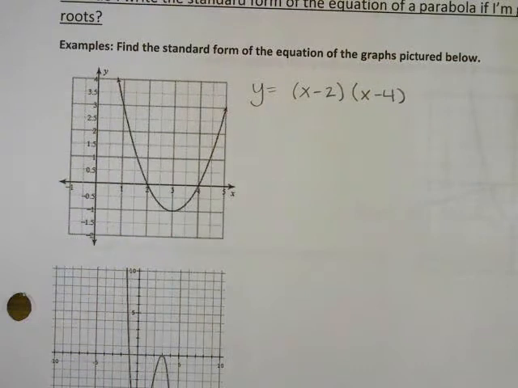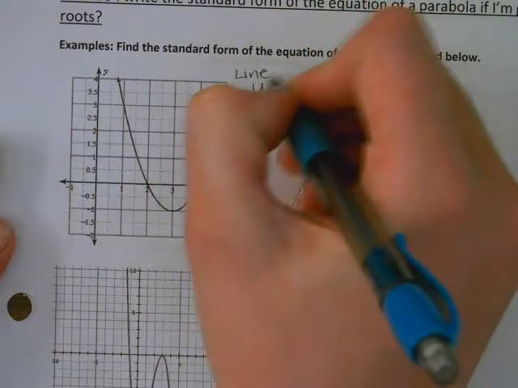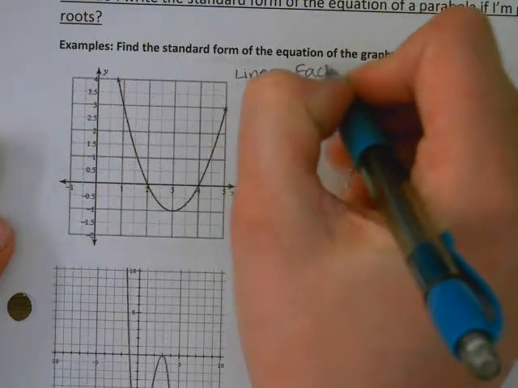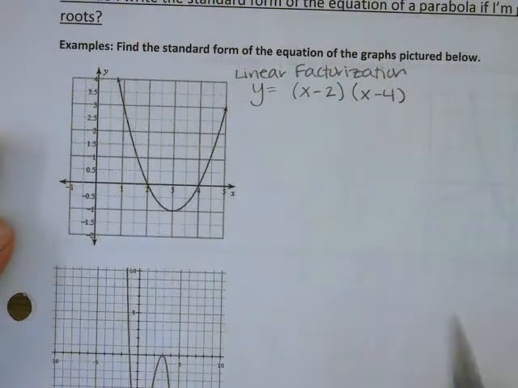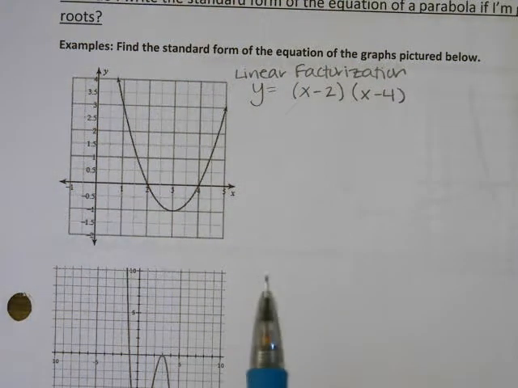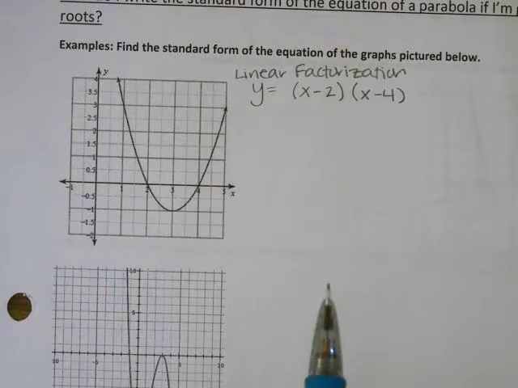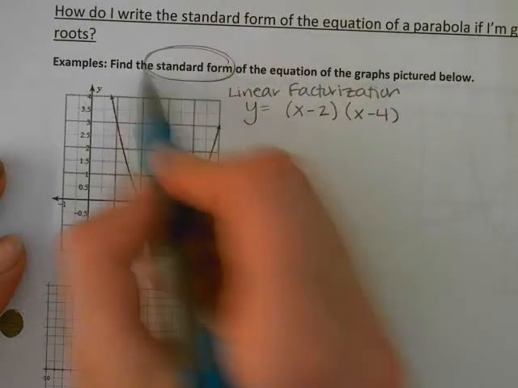So if we were doing the problems that we've done before, we would say that we were completely done with this, and we didn't actually write down what this form is called, but this is the linear factorization form. And whenever you see that form on a test, you should like that because you just have to write it like this and you're done, and it's very easy to write. So we like that.